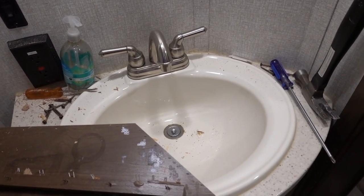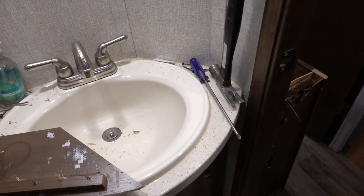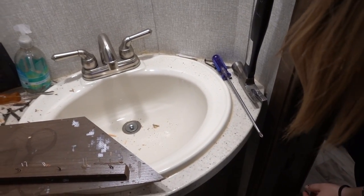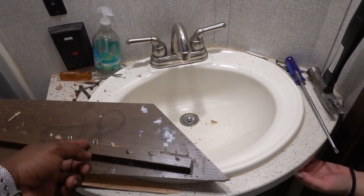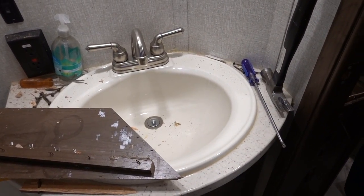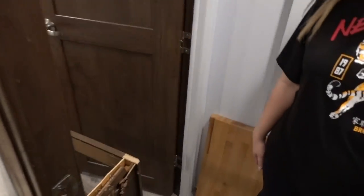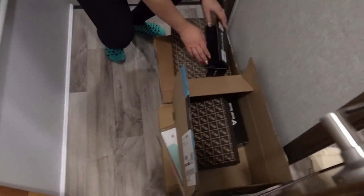So we've never done anything like this before, so we're just learning. And I don't know how to get this off. I'm pretty sure this is gonna have to come off with some force too, because it's probably just nails. Yeah, this is gonna be a beast of a project to do. So hopefully we can get it done this weekend, and you can have your nice little sink and all that good stuff. And yeah, you want to show them what you have in terms of the sink and everything here, all the boxes.